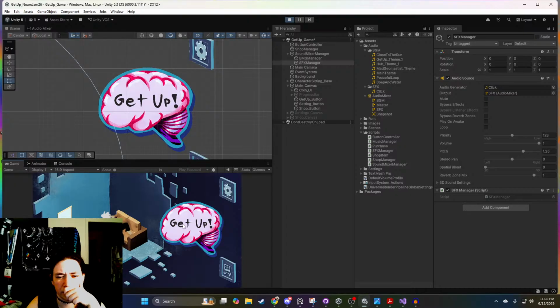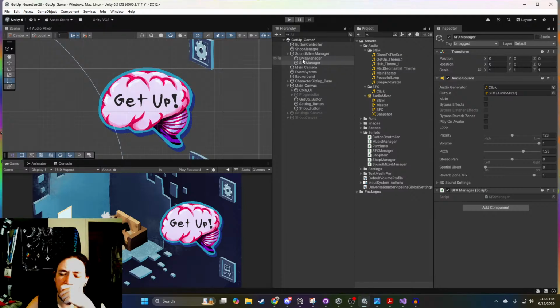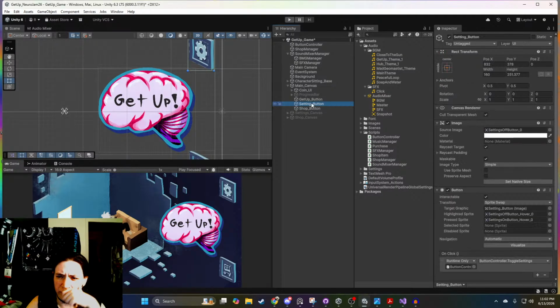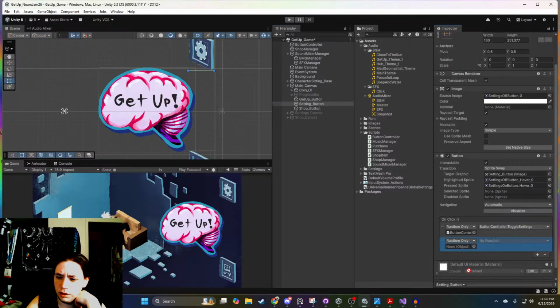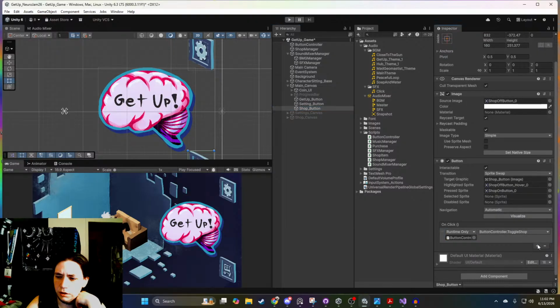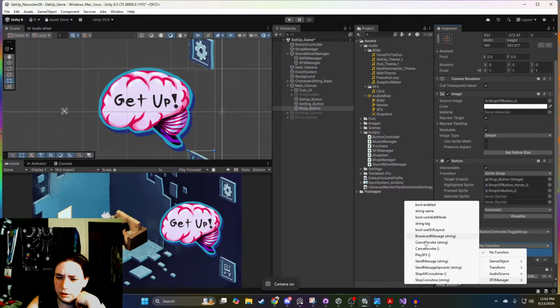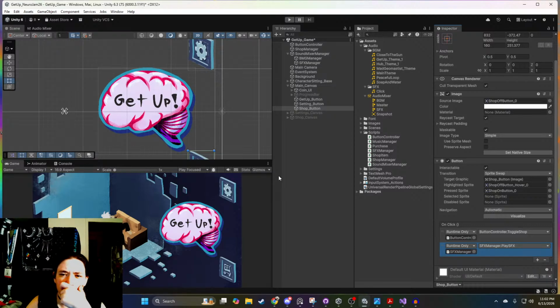I might need to look at it. But I can go ahead and give this sound effects, and give this sound effects. Yeah, I like this better than coding it in there.